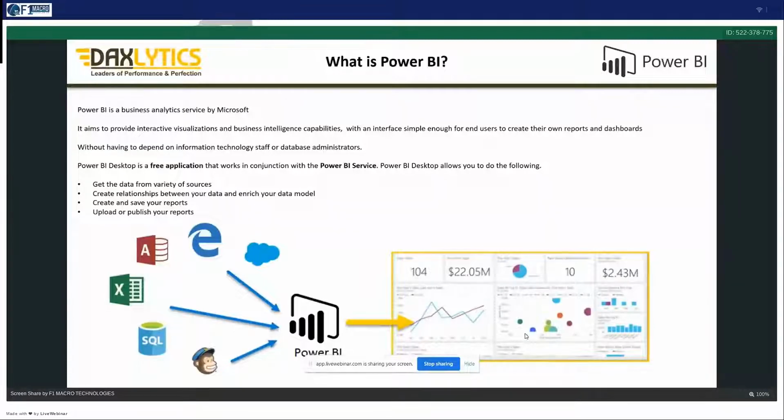We connect Power BI to multiple data sources. Can you see these data sources we have over here? You can connect to Excel, MS Access, SQL, data on the cloud, or data from the Google Analytics tool or others. For example, SharePoint, OneDrive. So you can connect Power BI to any data source.